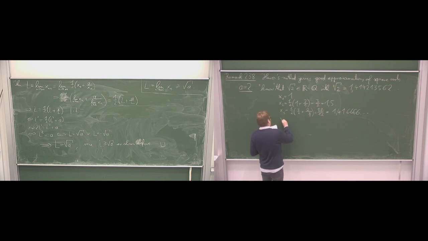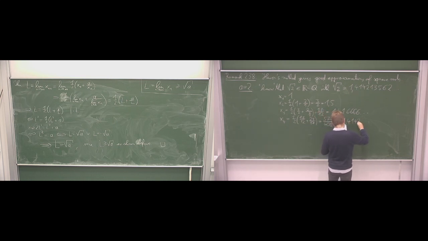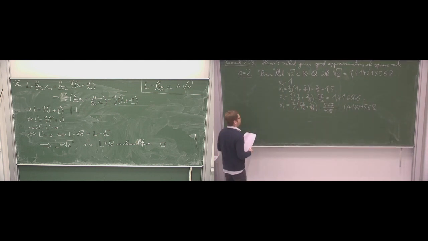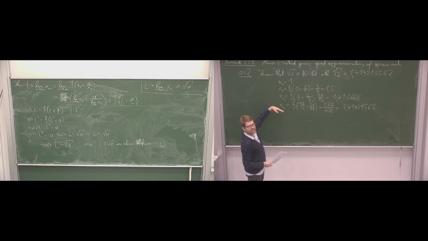Okay, let's take a look at the fourth term. This is the last I want to compute. This would be 1/2 of 17 over 12 plus 2 divided by 17 over 12, which is 24 over 17. And this is something which takes a while to compute, as I found out. This is 577 divided by 408. And if we put this in a computer, this is 1.41421568, and so on. This is really good. Here we can see 41421, these are already correct. So the error is very small, even after basically the third iteration step that we did.